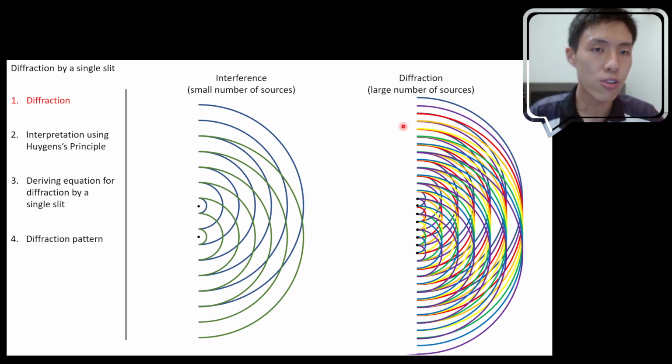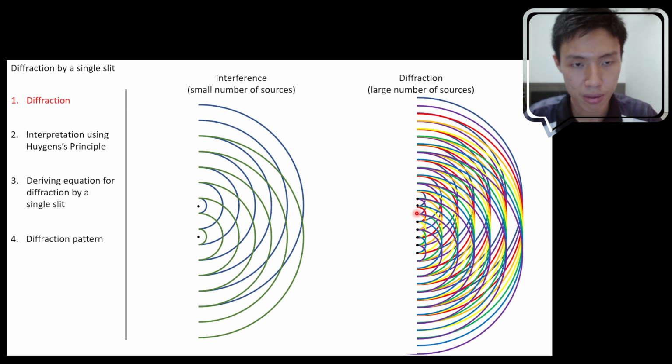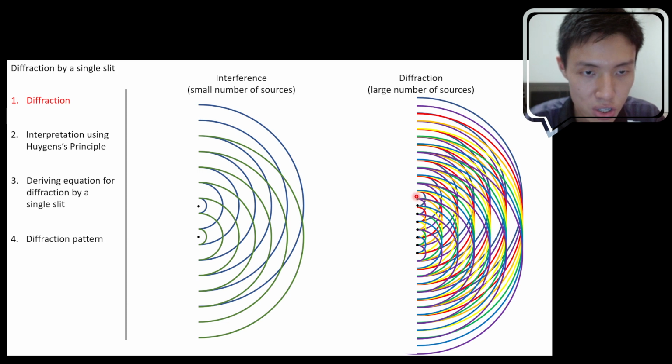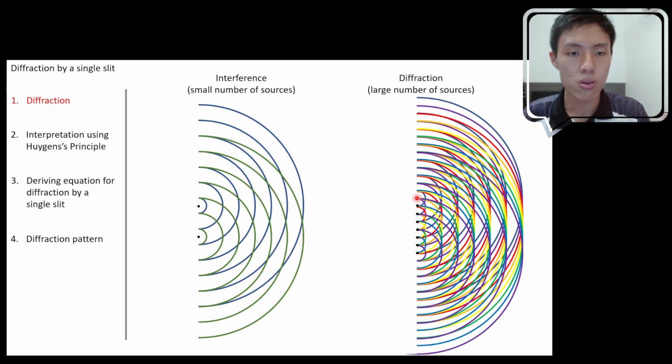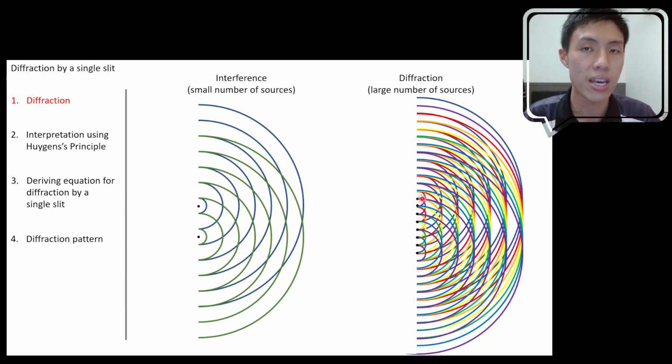Okay, but when we move on to diffraction, you can see that I have labeled many points over here. Each point over here will be emitting its own Huygens wavelets. You can think of it like that. Based on Huygens principle, each point over here will be emitting its own Huygens wavelets. So I label each source as emitting a different color wave. Like this one is a blue wave, a purple wave, a red wave, orange wave, yellow wave, green wave, blue wave, purple wave. So each point over here acts as a source for secondary Huygens wavelets to be emitting out from it.